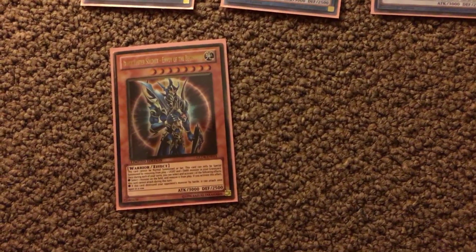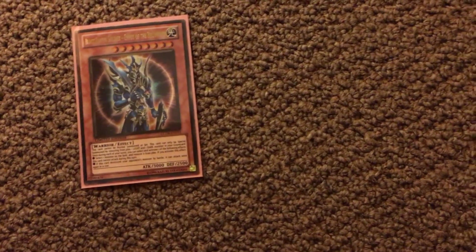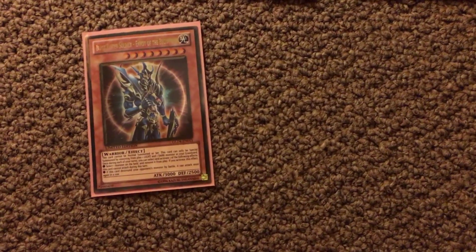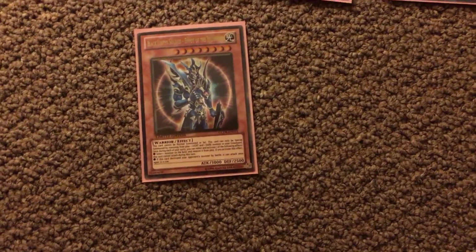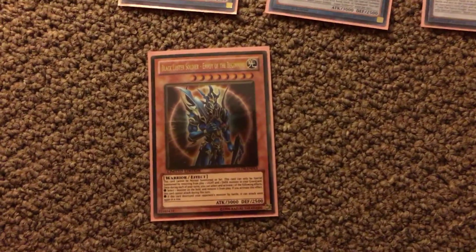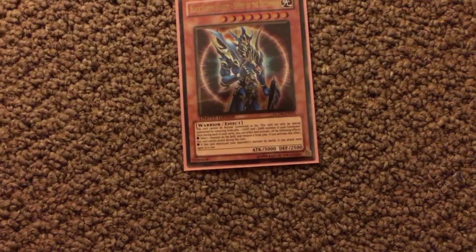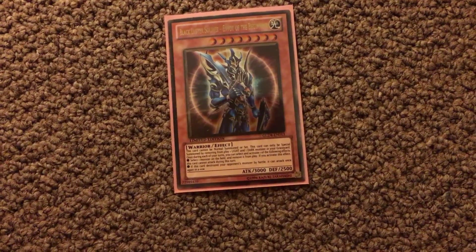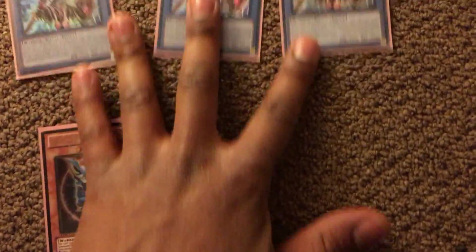Envoy of the Evening Twilight is an interesting card, but in my personal opinion, I just don't see a need to run it, because in my opinion, Envoy of the Beginning is much easier to summon, and you get to use each effect once per turn, compared to Envoy of the Evening Twilight, where you can only use 1 effect per turn. So there you have it with that.